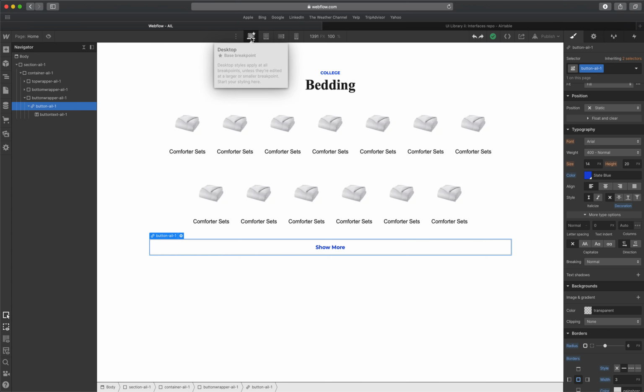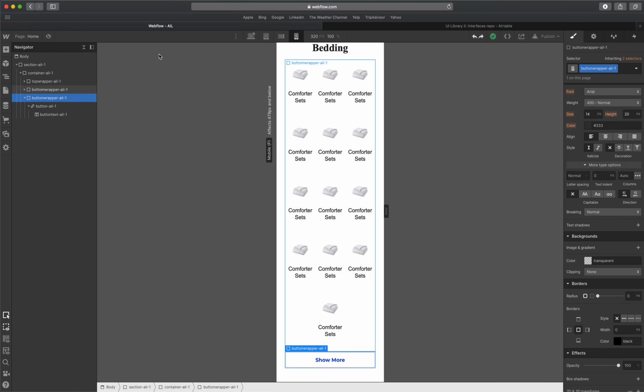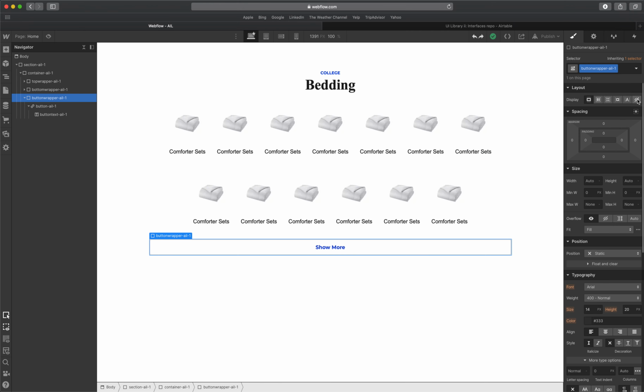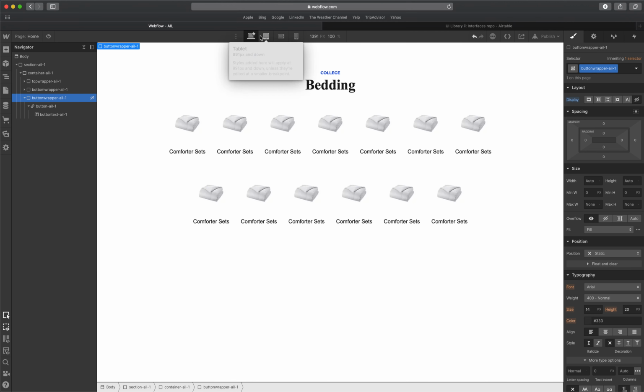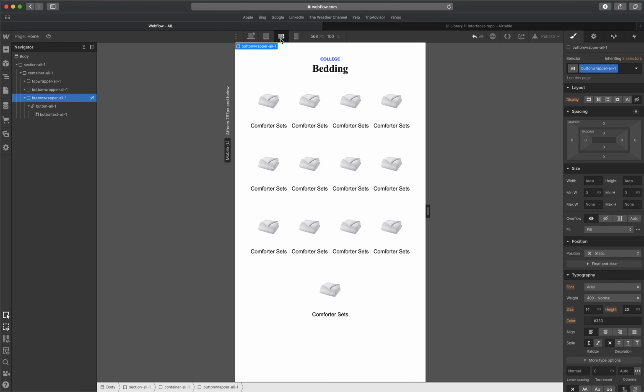Instead, if I do that on desktop, the visual properties are going to be inherited to everything below like this. So what I'm going to do is set the bottom wrapper element as display none on desktop, which is going to be inherited to tablets, which is going to be inherited to mobile landscape.